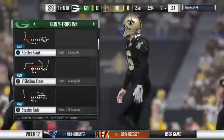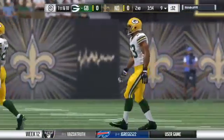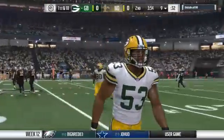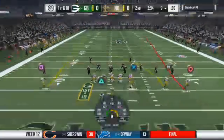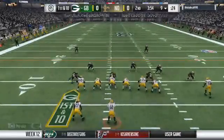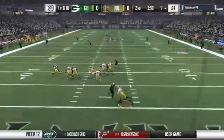Nice punt. Now trotting out there, the Packers getting ready to go. And they'll be looking to avoid what happened last time with just punting the football. But when you look at how teams play the game, that complementary football comes into play. How do I take care of my defense? How do I take care of my offense? Well, the defense is taking care of them in a lot of ways. Now it's time for the offense to jump things up and help their defense out.